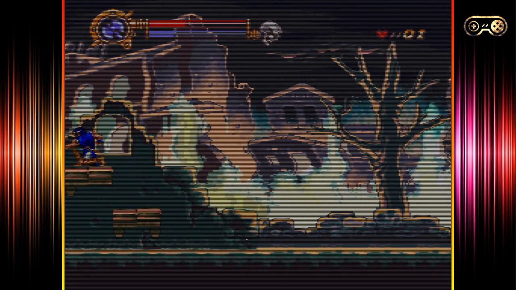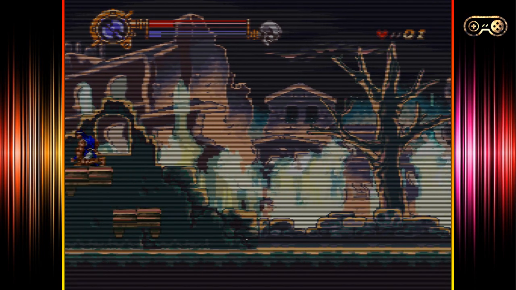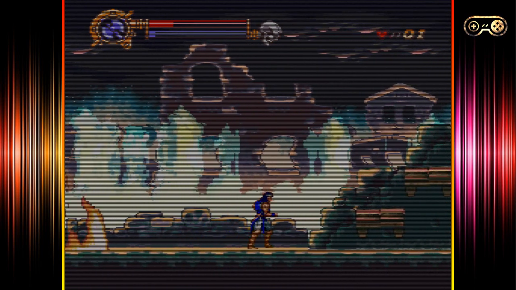The boss health bar, by the way, is the purple bar below your own. I seem to be able to just sit in this corner and whip him to death, but that's no fun. I want to see the guy in the middle of the screen. Here he comes! Oh no, he's decided he doesn't want to.